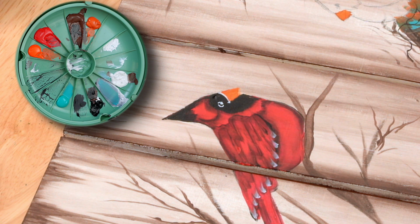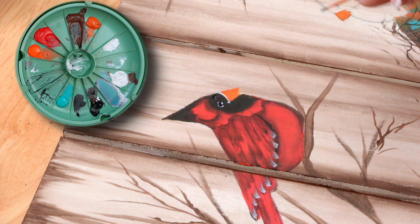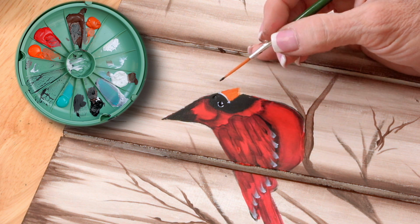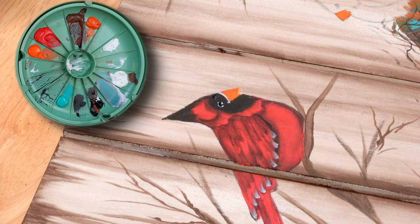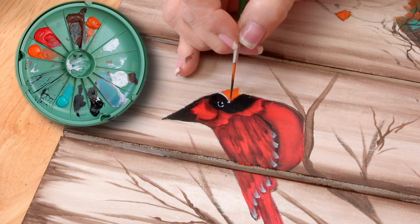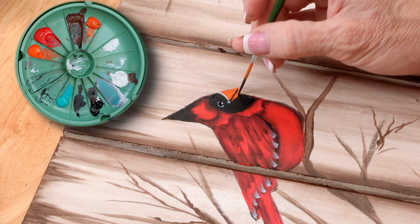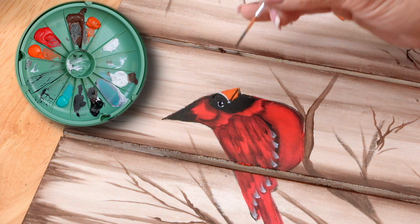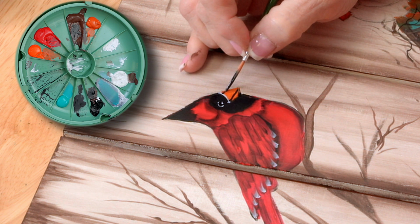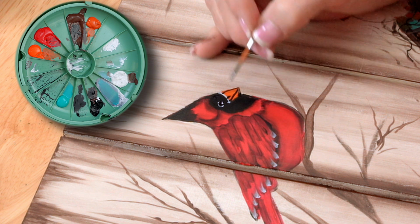All right. Now, usually I can't make that as thin as I want, so I'm going to take pure black and come back in and just touch it a little bit so it just leaves a little bit of a highlight. Okay, so I'm going to roll the 2-script liner into the pure black so I can get this detail here. I'm going to come right here and make a little slit in the beak, a little bit under here, little short strokes there, a little bit on the top of the beak, and then nasal there.